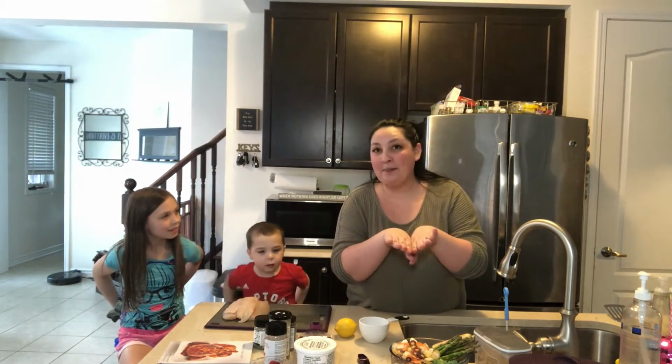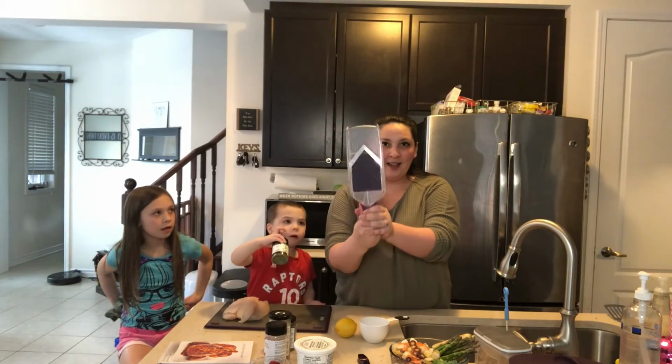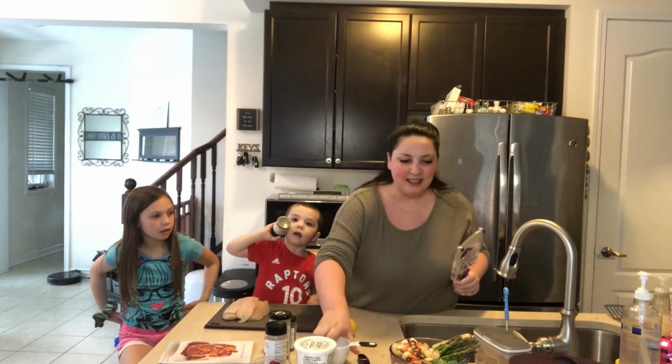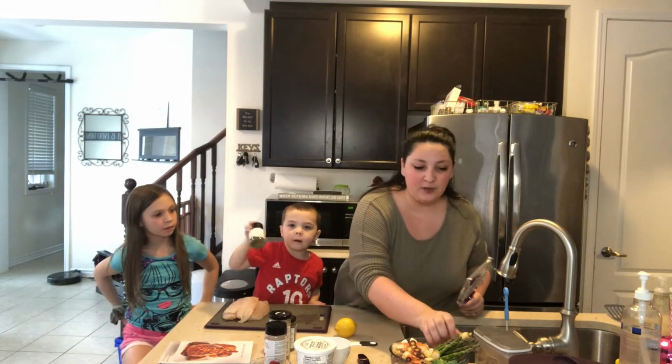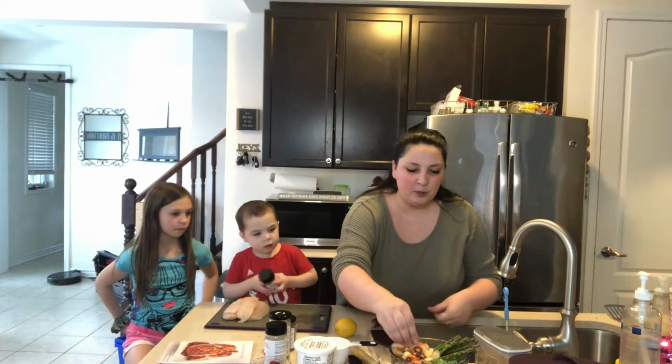Because there's a tray, I can actually do two things at once. Ta-da! This is our 4-in-1 mandolin. I love this thing, but you gotta be careful, it's very sharp. So I've already cut up carrots. The kids like them when they're really small. I get the colorful ones too, because it's always fun.